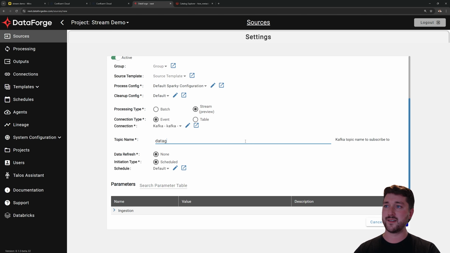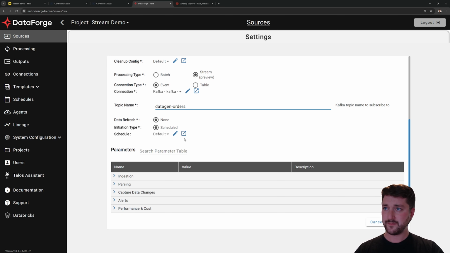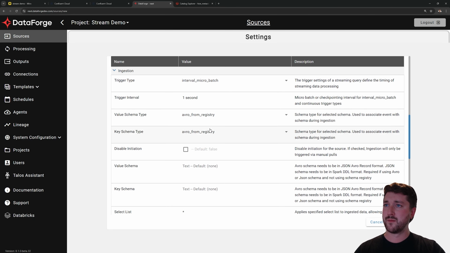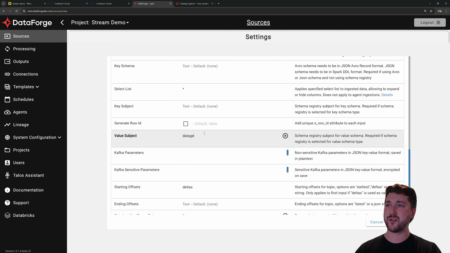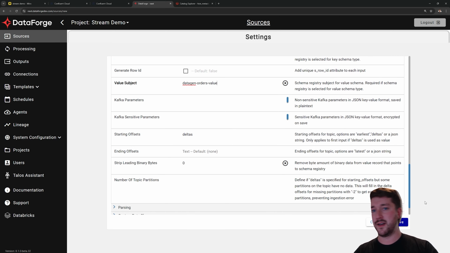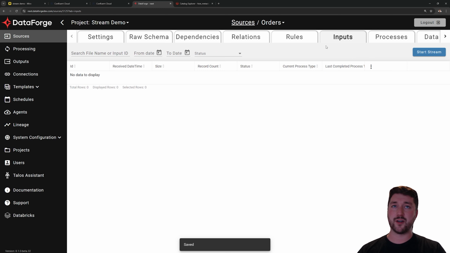Our topic is data gen orders. And we're going to add in a couple more parameters just to cleanly pull this data, as this does have a schema registry attached. We'll go ahead and save this, and we'll go ahead and start the stream.